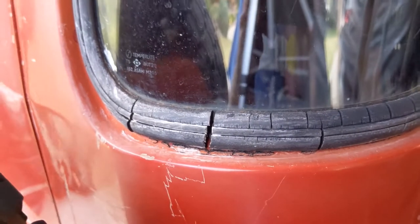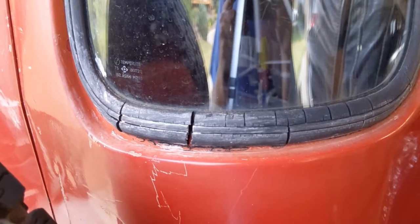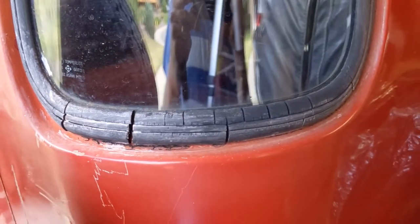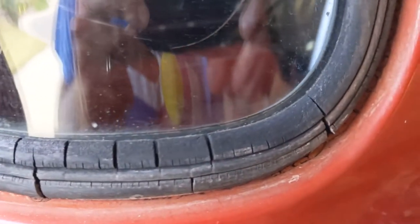Well, we're getting to the end of the Land Cruiser restoration project here, and I think this might be either the last project or almost the last project, which is to deal with these window seals, which are clearly just shot. They're at the end of their life.